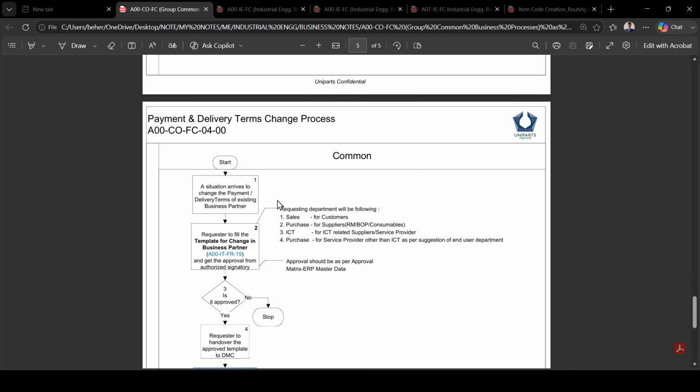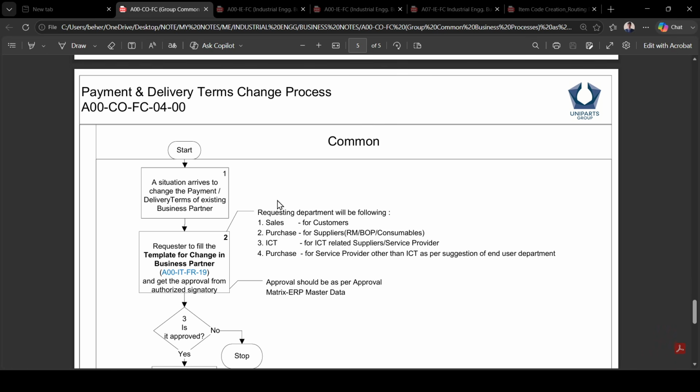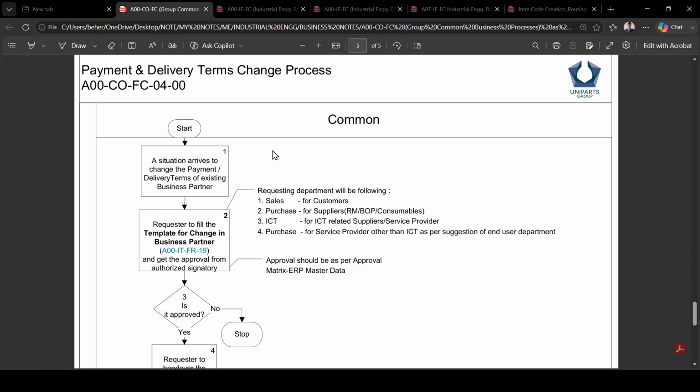Then payment and delivery term changes. Start. A situation arises to change the payment or delivery terms of the existing business partner. The requester is to fill the change template for the business partner and get approval from the authorized signatory.